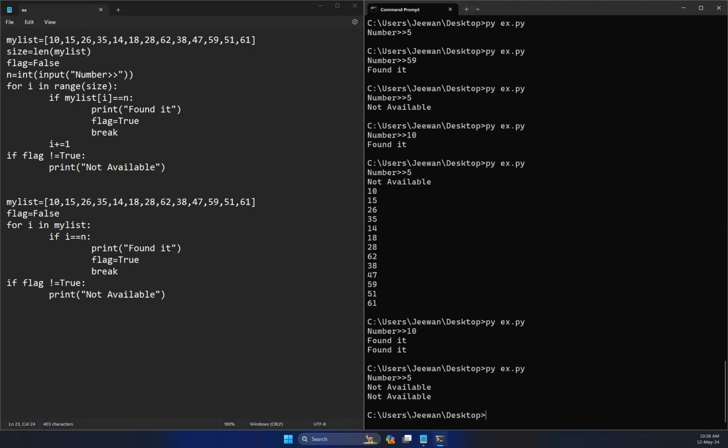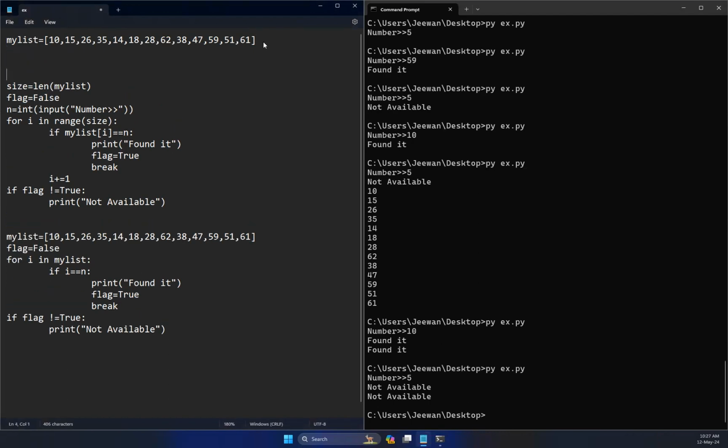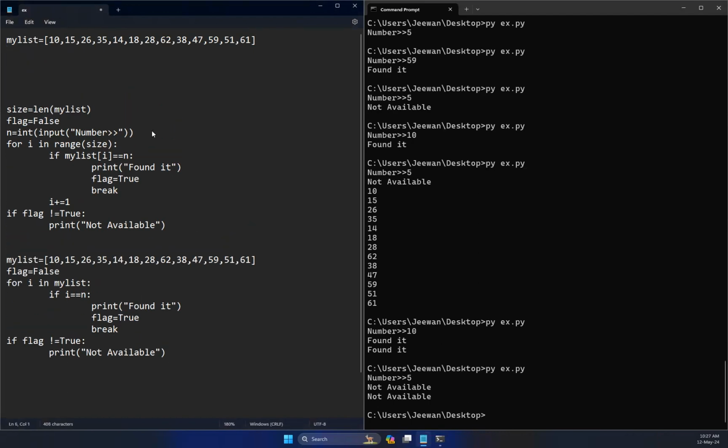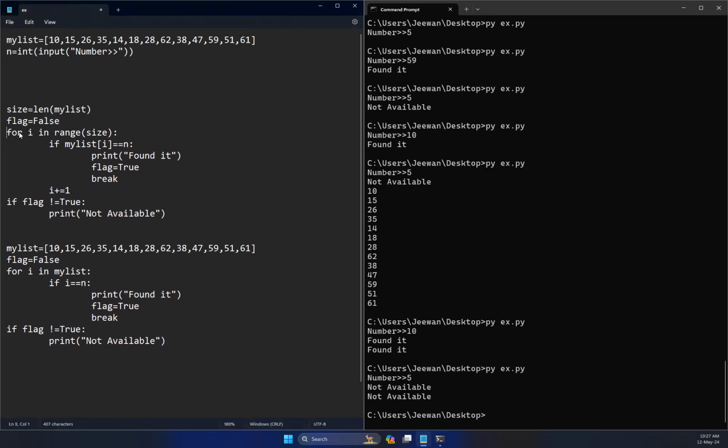Now, rather than wasting time like this, you could easily check whether the given value is available or not if you want to find out. Now, let me clear this. You would have done it using the input number. Here, this is how we did this one.